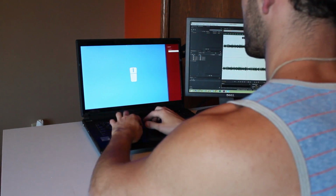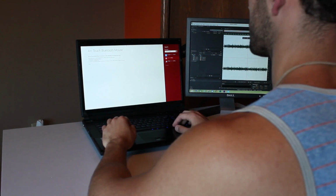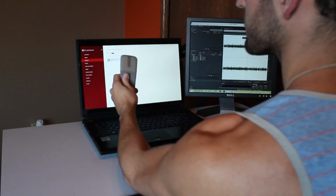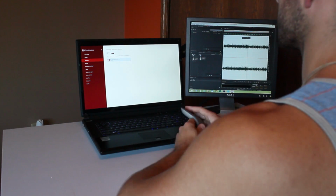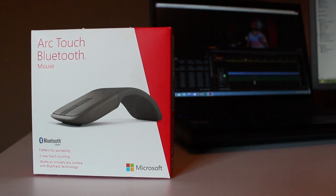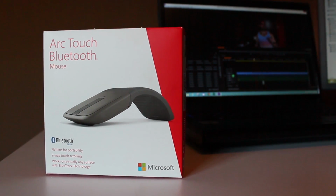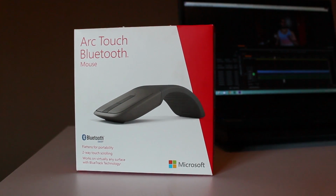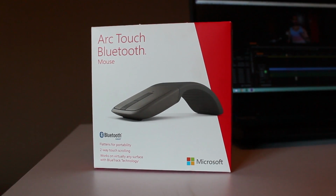It's kind of inconsistent. It's a shame because 1, it's not a cheap mouse, 2, it's a really cool looking design, 3, it's Bluetooth, and 4, it's directly licensed by Microsoft, so you kind of expected a decent quality product. And I've been using an old USB mouse by Logitech for years. I don't use the MX whatever that everybody else uses.